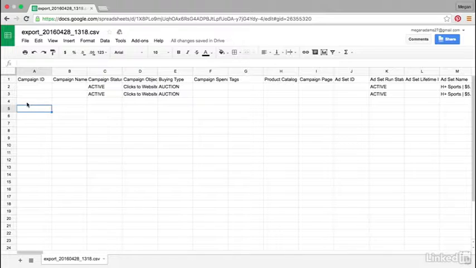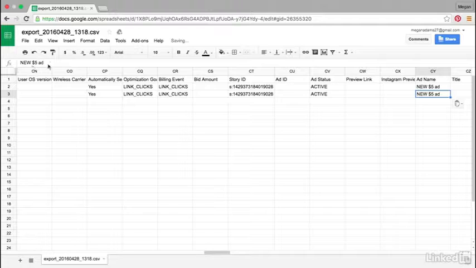Now be careful if you select and drag in Excel, as it will create an incremental value automatically, which can adjust your bids and other settings. When working with real campaigns, it is best to copy and paste. Now we're going to want to give each row a new ad name and campaign name, which I'll go ahead and do now. We'll want to make sure each new advertisement has a separate name.